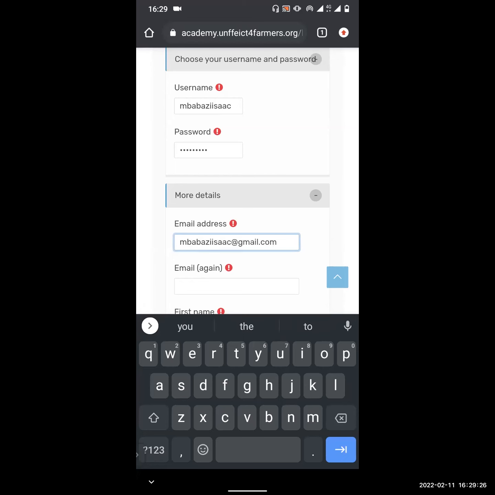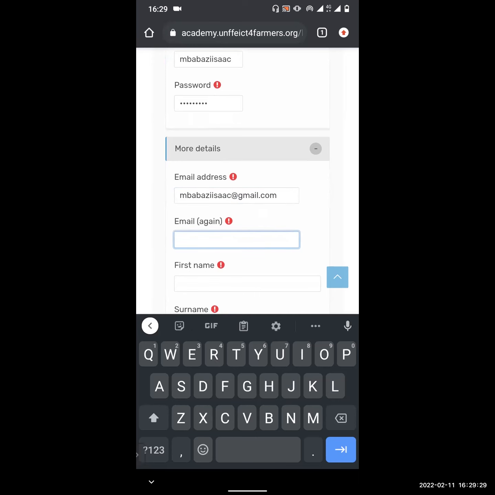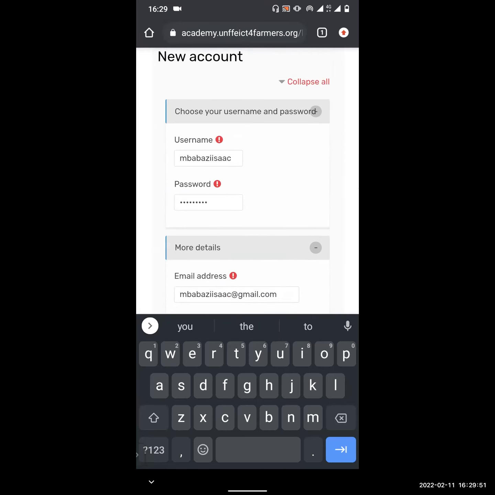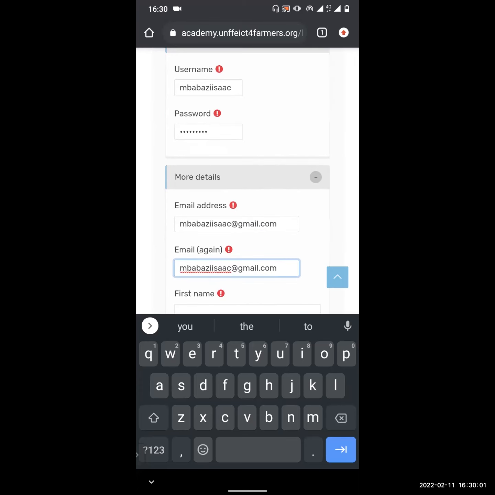So you need to be sure of this email address and know that you have access to it, because the link is going to be sent to you, and that's how you activate your account. The second thing to remember is your username. My username is not my email. Most people, when creating accounts on systems, use their email as their username. And sometimes when you create a username which is not an email, you confuse it when you want to log in, you end up using an email as a username and you cannot log in. So what you use as a username should always be something you remember, and also set a password that is strong, but that you can remember.